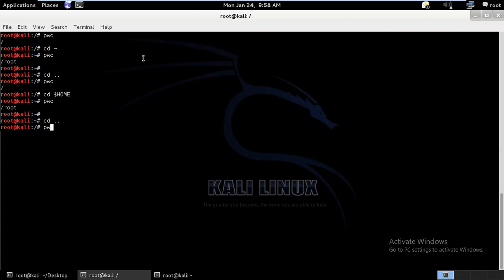Now if I go back to the root directory, and you want to experience it, what will happen with the cd command is you can type just cd and press enter. See, I'm inside the root user account. So we have three options, you saw them: either cd and tilde sign, or cd and dollar home, or you can just type cd and press enter. So you will come back to the root user's account.